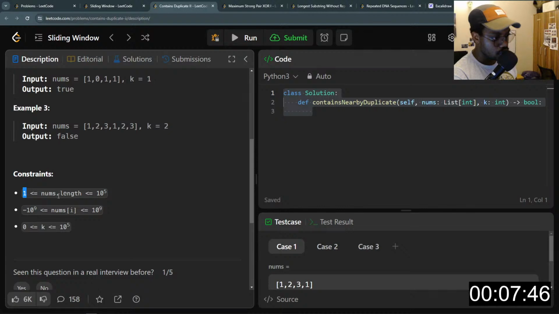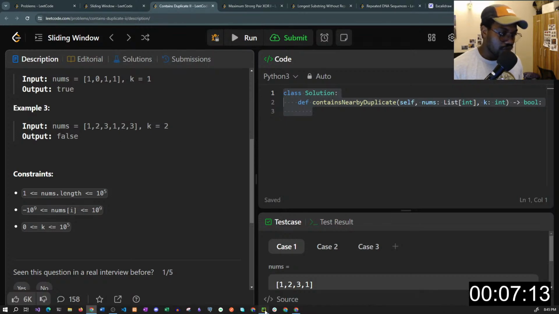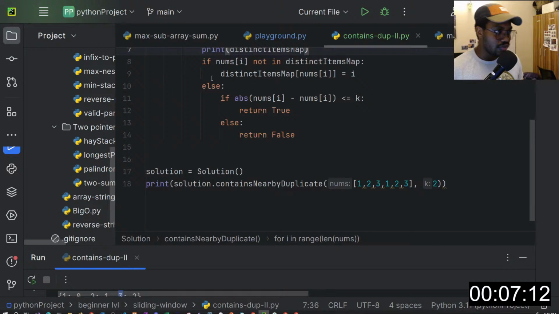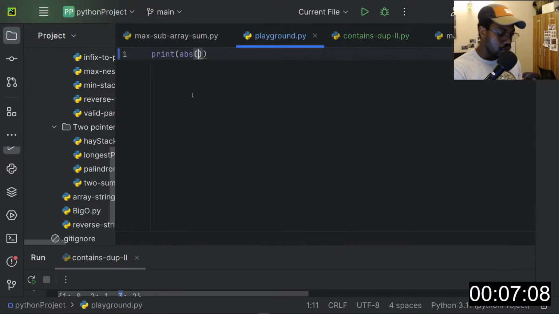Okay. I'm not sure why this is false because we have at least two items that are of the same value at distinct indexes, and the subtraction of these two is equal to 0. What's the absolute value of 0? The absolute value of 0 should be 0, right?